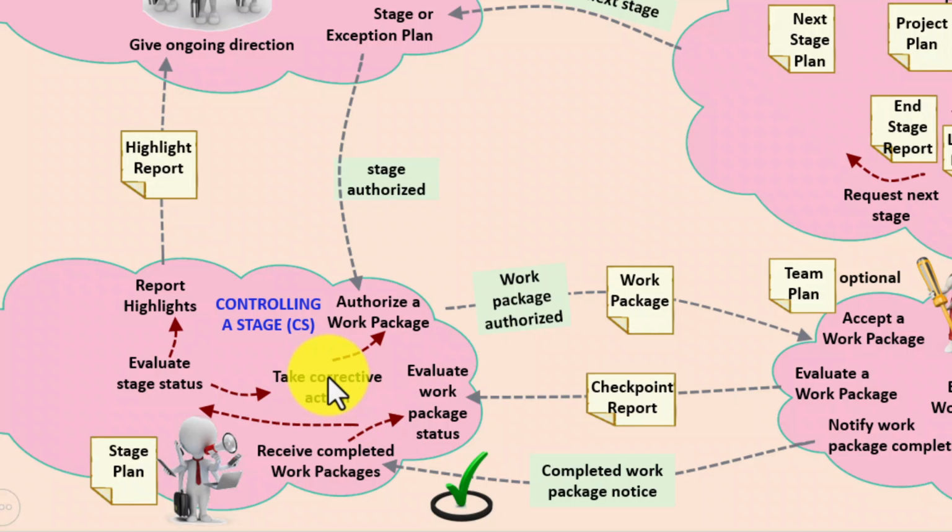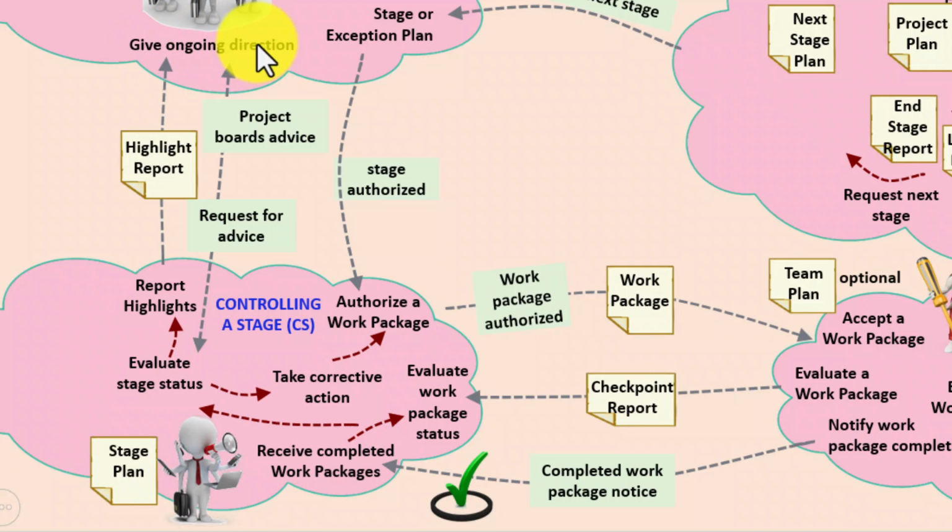But I'll say one more time, the take corrective action may be of the management type, in which case they don't need to be involved. And talking of corrective action, in fact, any actions throughout the project, there's a very powerful activity in directing a project called give ongoing direction. Notice it's two-way. It's a communication conduit.